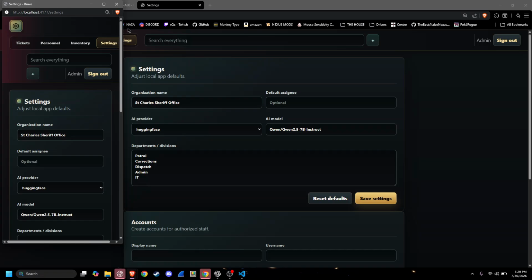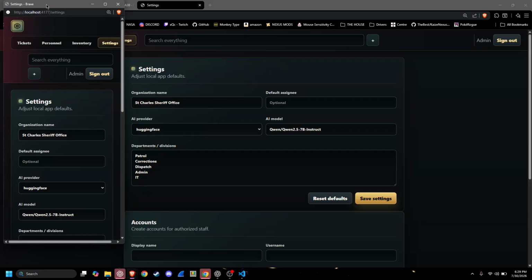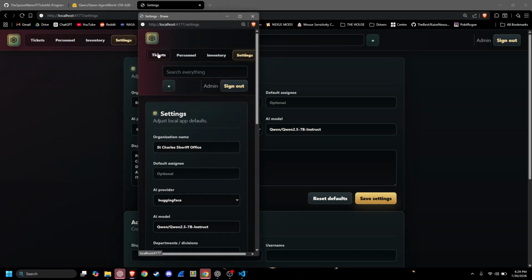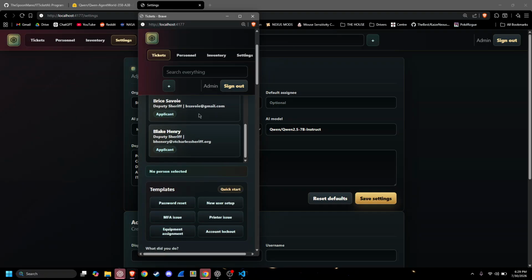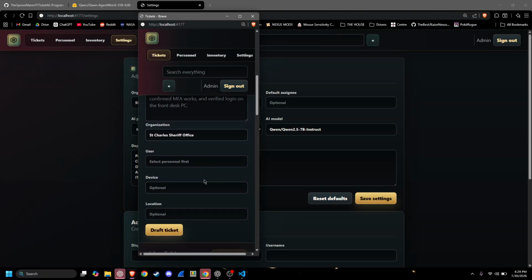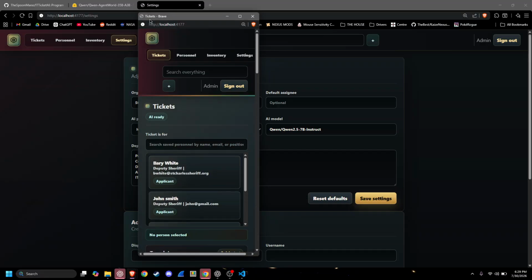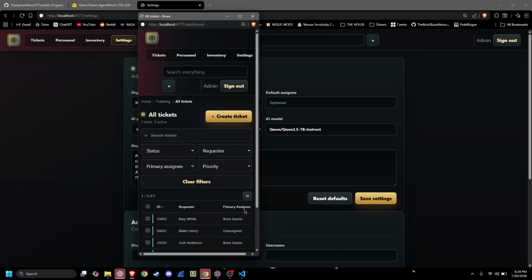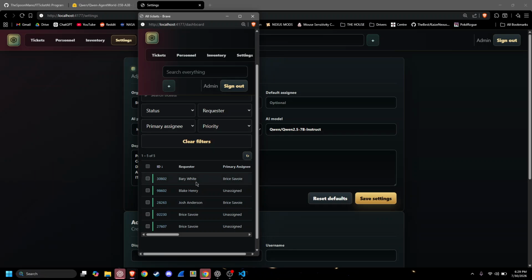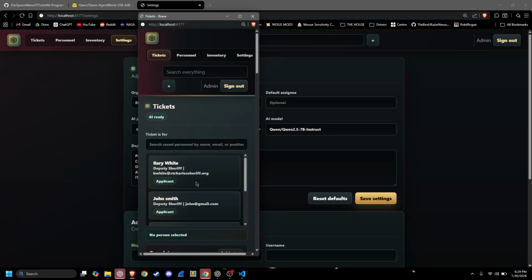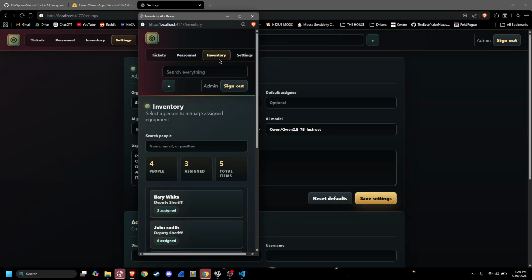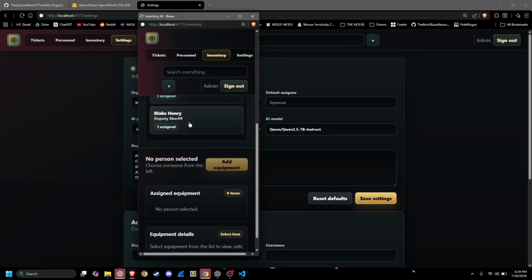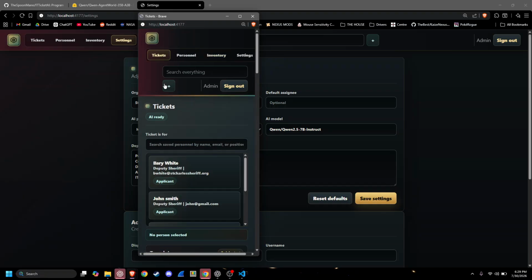And do most things. You can do pretty much everything. It all dynamically works. You can draft the tickets, fill it out, go in here, you see it. So essentially, you could transition this into a phone app. I didn't do that for this, but it would be relatively easy, I believe, to transition. Inventory. Yep.